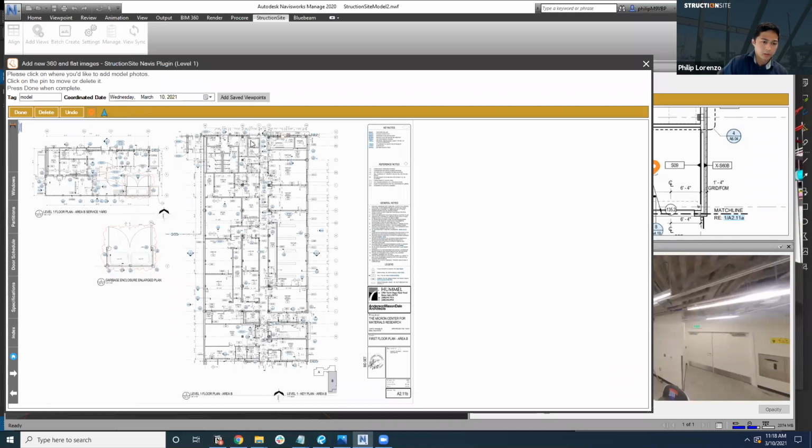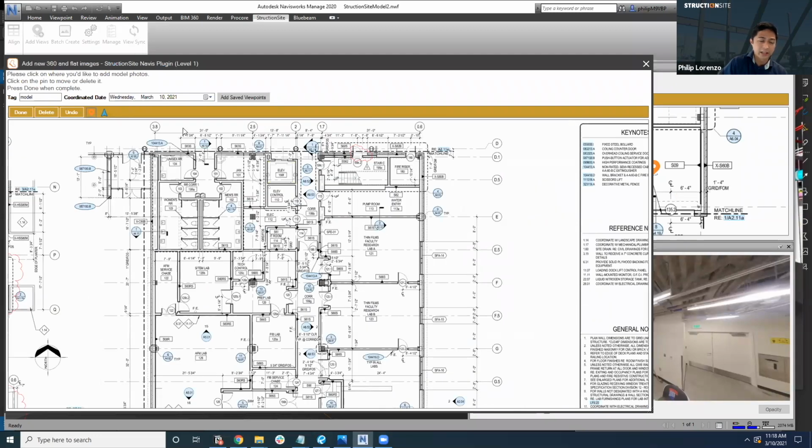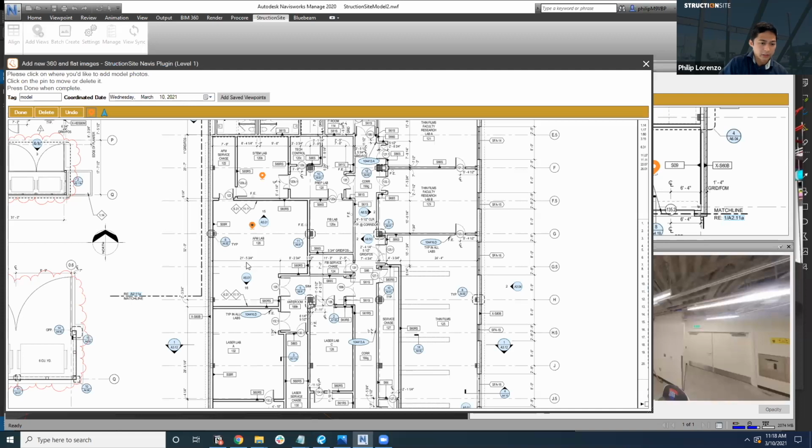So to do that, there's two workflows. What this workflow right here is doing is just adding the catered shots from scratch. All you do is click on where you want the 360 model imagery to be plotted. If you have some exterior areas, or you're looking down some longer hallways, you can also export out standard views that just go in one direction.